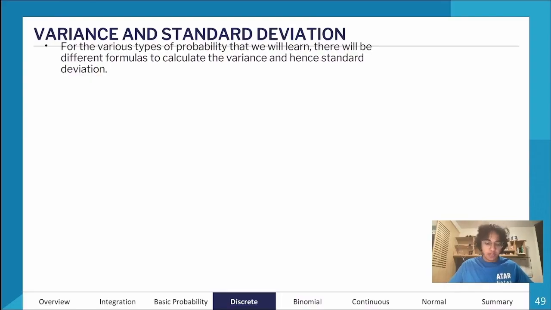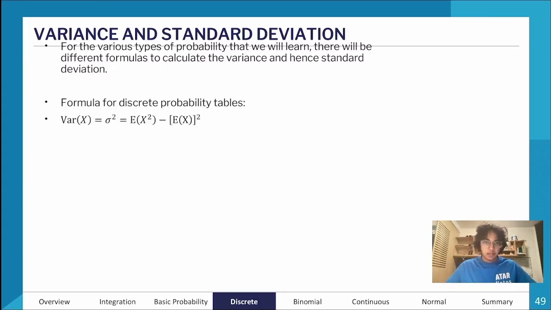Okay, how can we work out variance and standard deviation? Sorry, that's sort of cut off. Hopefully it's still readable. So with variance, again, it's like the mean, it changes based on the sort of distribution it's in. But for discrete, it's also really ugly. It's E of X squared minus E of X squared. So we're first doing the expectation or the expected value of X squared minus the expected value of X, whole thing squared.